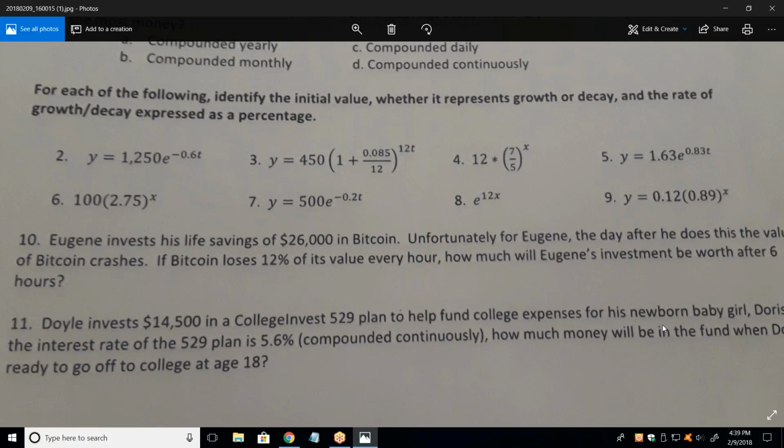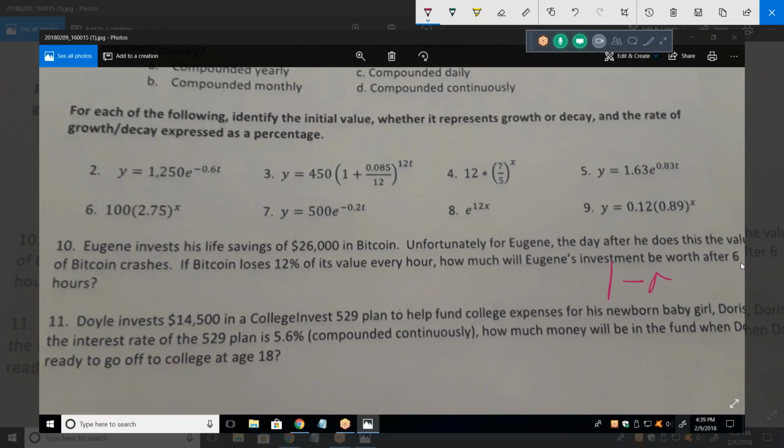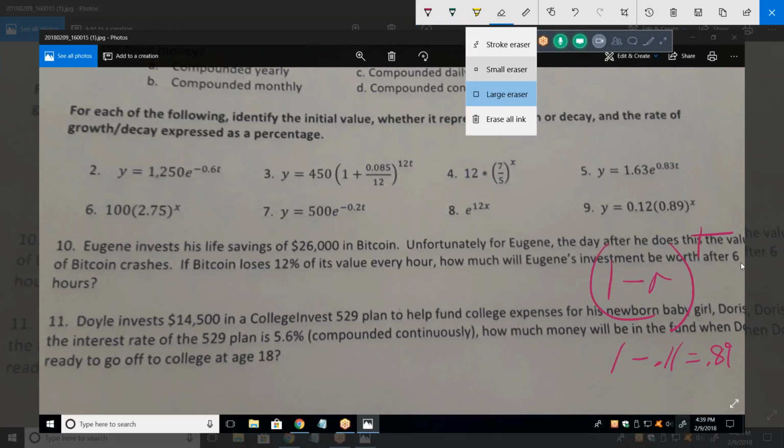That's 1 minus r is what that number is. So what does r have to be? Negative 11, so 11%? 11. You wouldn't say negative. In other words, the formula is the following. When you have decay, the formula is 1 minus r in the parentheses to the t power. So in this case, r has to be a positive 0.11, so that it would be 1 minus 0.11, that's equal to 0.89. So r is 11%. It's just decaying 11% per year. Right, yeah.